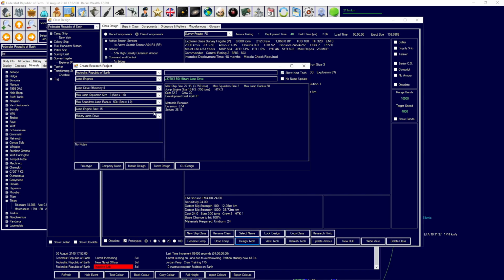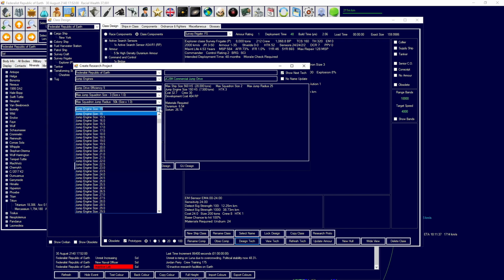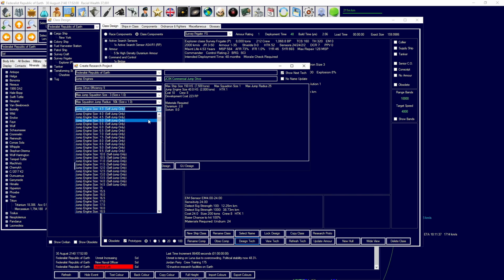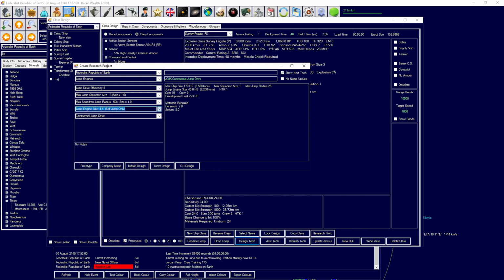Let's show future tech. Commercial jump drive, and we'll go for a self jump drive. If we look at this, 4.5. So yeah, 4.5. Now obviously that's going to be heavier, but it costs a tenth as much, and it's going to reduce the maintenance significantly. So let's prototype that and see how much better.